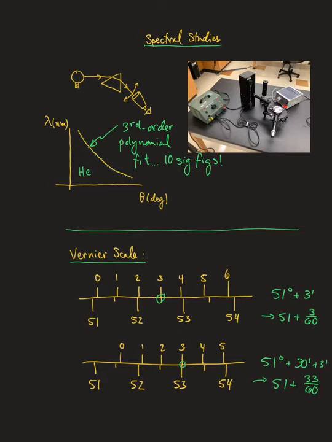hydrogen, or this is the sodium source here, and you'll measure the angle where the various lines occur by swiveling this back and forth, the microscope, and putting the crosshair on top of various lines. You'll get an angular measurement, and then you go up from that angle and across, and that tells you what the wavelength is for those various lines. You're actually going to use your curve, though, that you get, because you have lambda as a function of theta, so you'll put in your measured theta values, and then from that determine what lambda is.